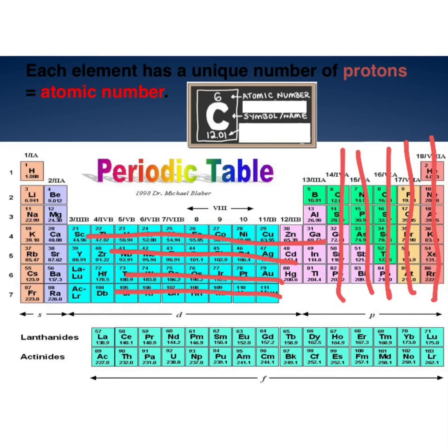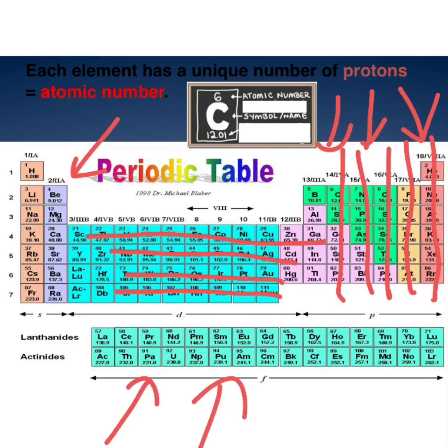These elements can vary dramatically as you move from one side of the periodic table to the other. However, each one of the elements within the same period have the same number of energy levels for their electrons, as indicated by the number on the left-hand side of the table. The periodic table is organized into a few different groups. On the left-hand side, you have the metals. On the right-hand side, you have a few more metals, the metalloids, and then the nonmetals over here on the right-hand side. Down at the bottom, we have the lanthanides and actinides, or the rare earth metals.